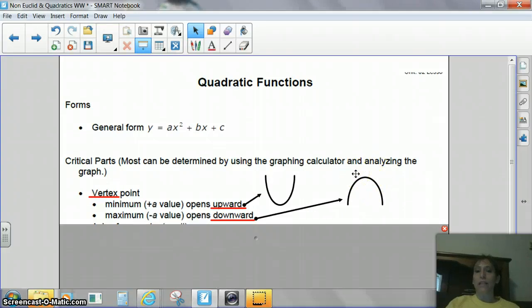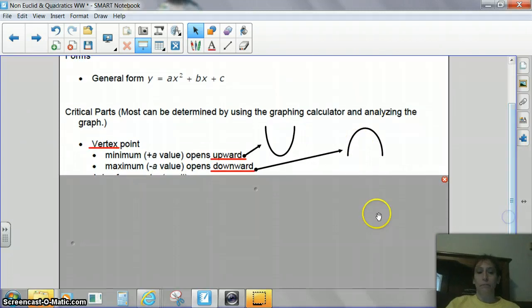So, that's the vertex, and there's just one point that's actually the very top or the very bottom. Now, if the parabola or the quadratic function is a normal one, then it faces upward. So, it basically looks like a U. If it's a negative function, then it's headed downwards, and I guess it's an upside down U. But that's basically what the two look like. And it tells you that the vertex point, if it's headed upward, then it has a positive vertex. If it's a negative, then it's headed downward. But that is still the vertex, the very top or the very bottom of the point.